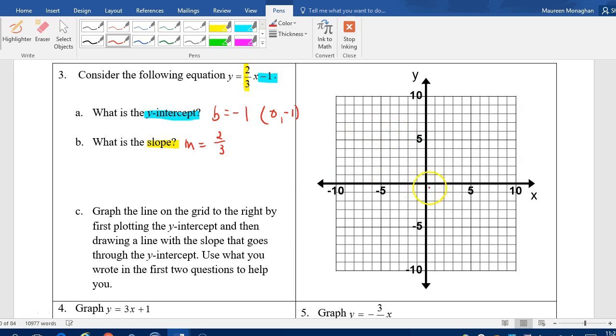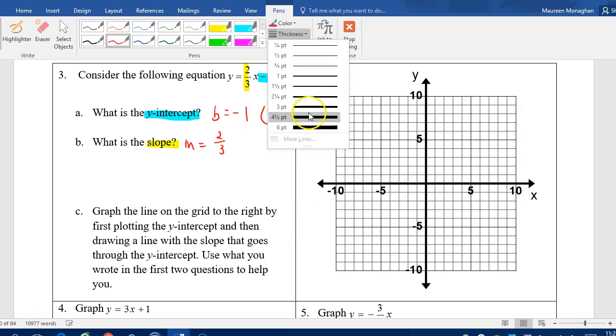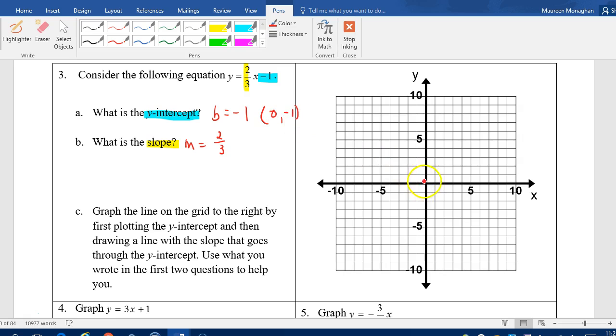All right, well, this is a piece of cake. So we're going to graph (0, -1). It has to be on the y-axis because it's the y-intercept. And then we're going to rise 1, 2, go over 1, 2, 3, plot a point, and repeat. Look at that. Look how easy that is. And draw the line.